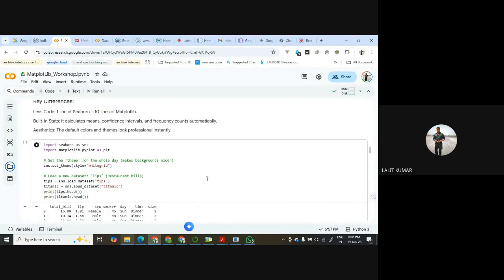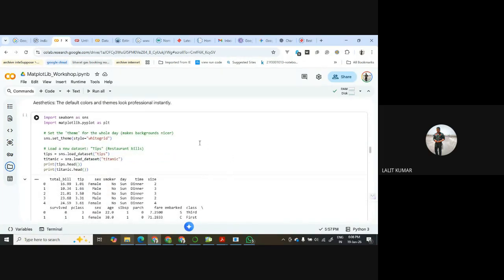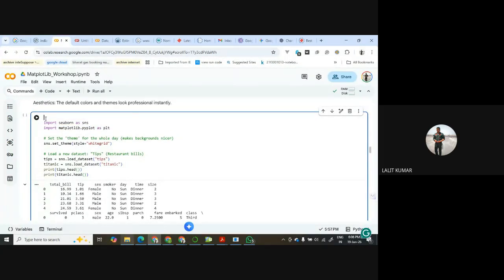When we use Seaborn, we always use it in conjunction with Matplotlib. So always import Matplotlib as PLT and then Seaborn to work with it. This is a standard command, and like I mentioned yesterday, it should become ingrained in our subconscious: import matplotlib.pyplot as PLT and Seaborn as SNS.